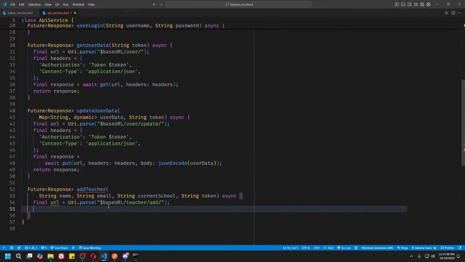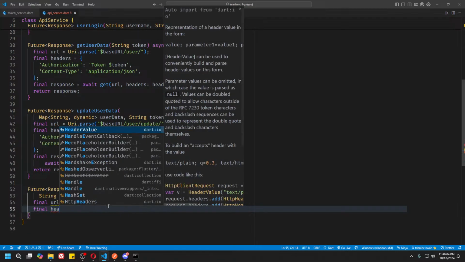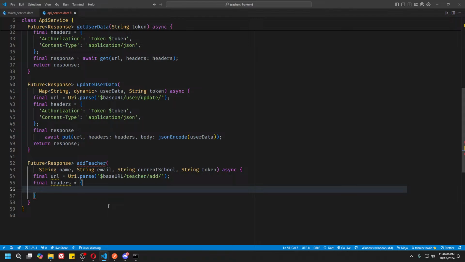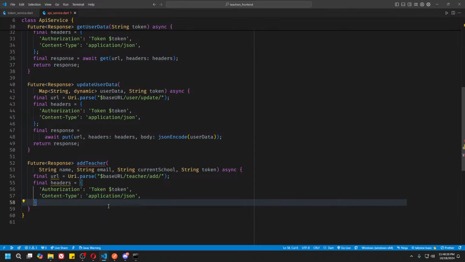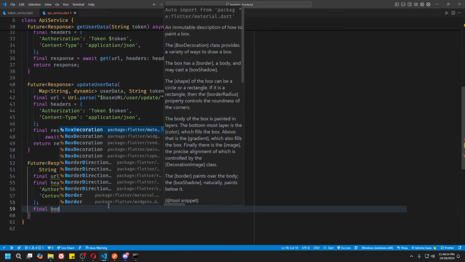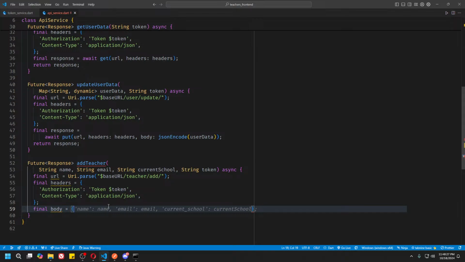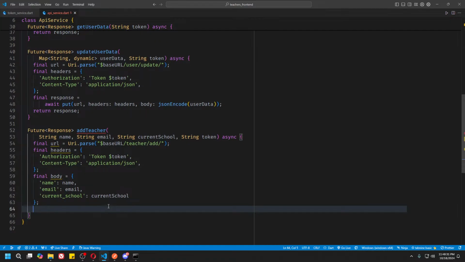And I need to create a header, and then the body. In the body, it will create on its own.